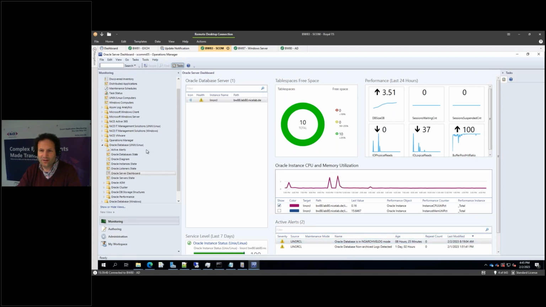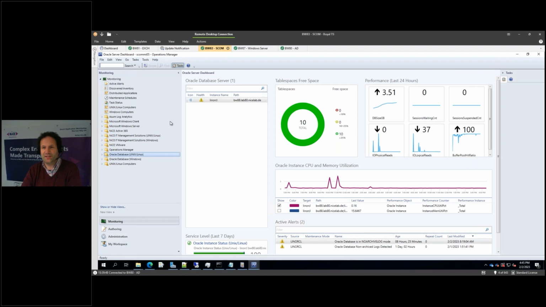But it fully integrates with the SCOM managed instance part as well. So that's a short overview of how the NiCE management packs work in the SCOM managed instance. The same applies for other management packs from NiCE, like DB2 or some of the Linux-based management packs, or the free log file management pack you can use. They're fully integrated also with the SCOM managed instance.